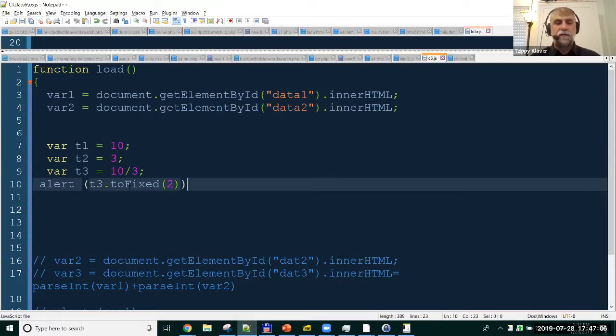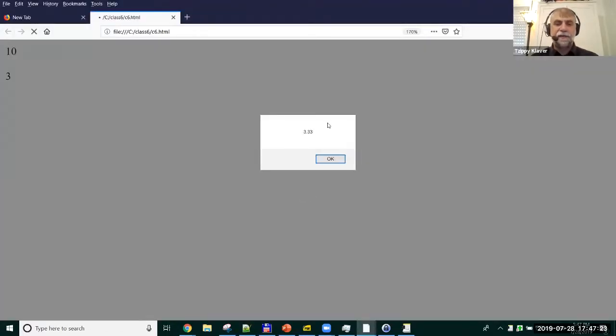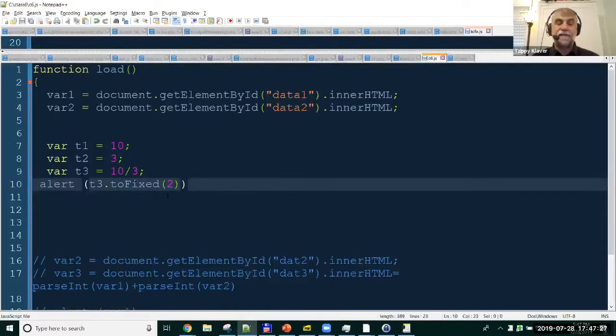We use this command toFixed, and it's built in to the system. It's one of the features that are part of JavaScript, and it's going to limit the decimals to 2 spots. Let's make sure it works. I'm going to run it, and we see now it's just 3.33, which is nice. So now we have control over these elements.